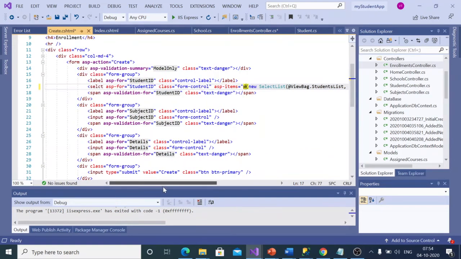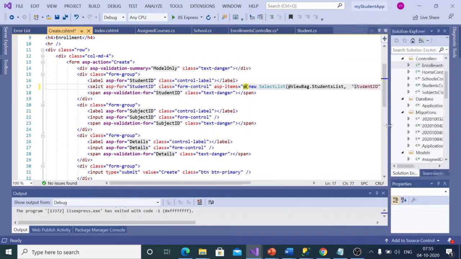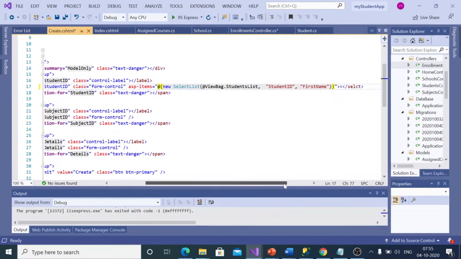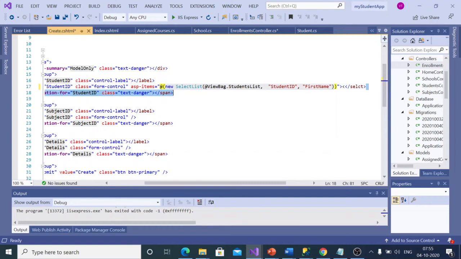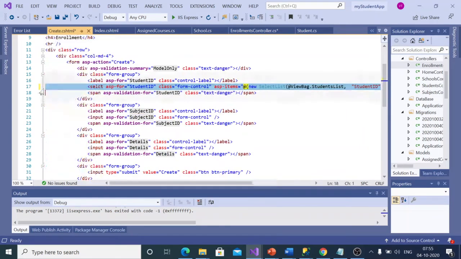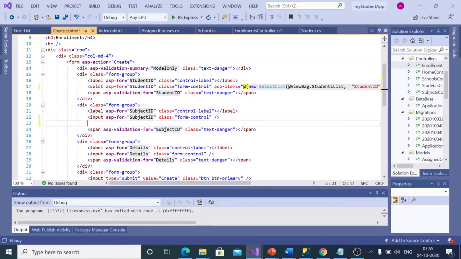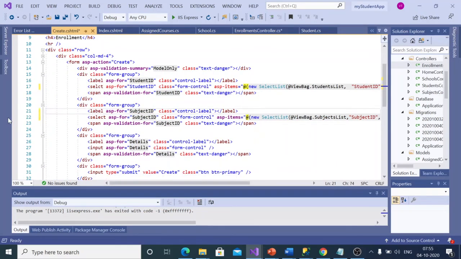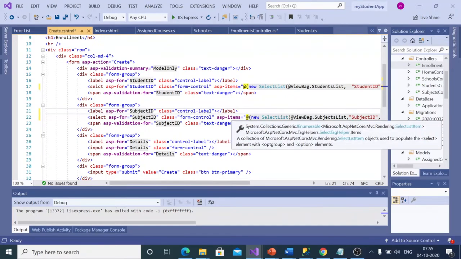So let's do the same for the subject ID. Again, this is a tag helper, asp-items.